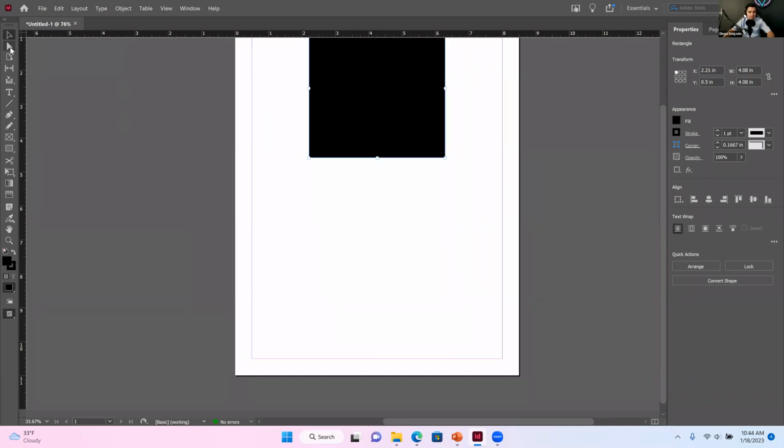Moving on, we have the direct selection tool. Honestly, the direct selection tool in Adobe InDesign is not like the direct selection tool in Adobe Illustrator. I don't want to say it's useless, because it probably has its purposes, but I almost never use it. It seems like there are better ways to do what it has to offer. Let me show you what I mean by that. Again, disregard what I'm doing.